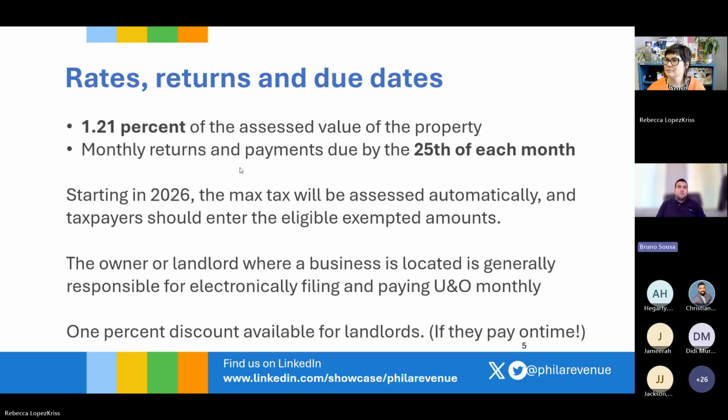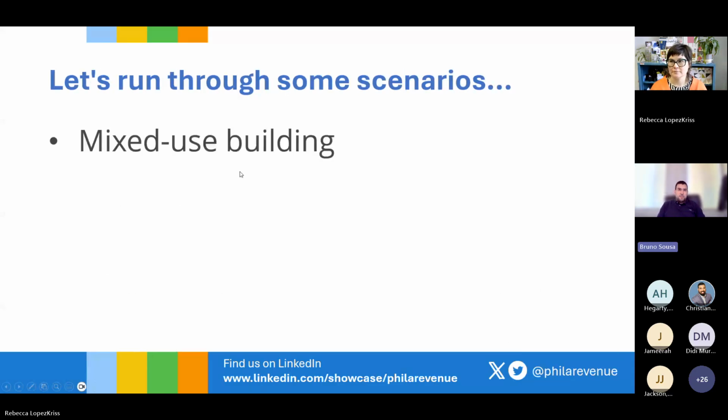So this is actually a pretty common scenario, mixed use properties. And the first step that we need to do is determine which part of the building is being used for commercial purposes and which part of the building is residential, as you mentioned in your example. So in this particular example, the ground floor is used for commercial and the upper 3 floors are residential. To make this simple and not overcomplicate things, we'll say that each floor is identically the same.